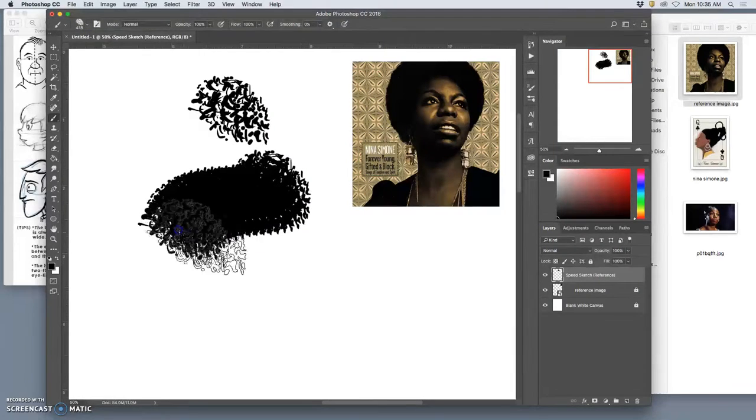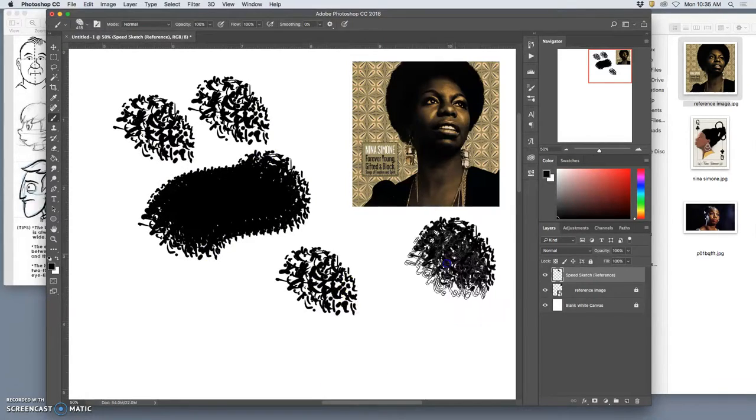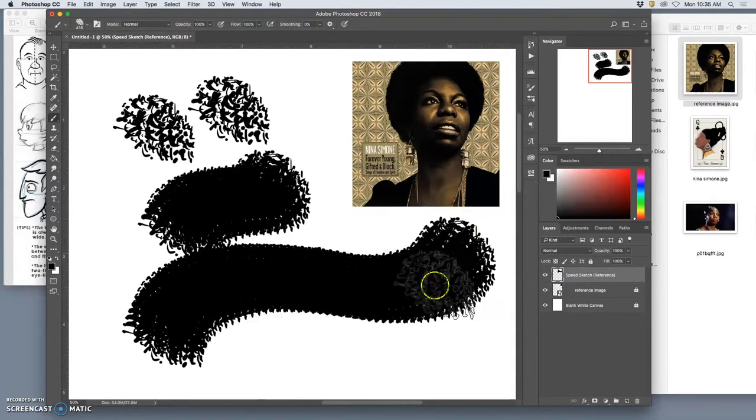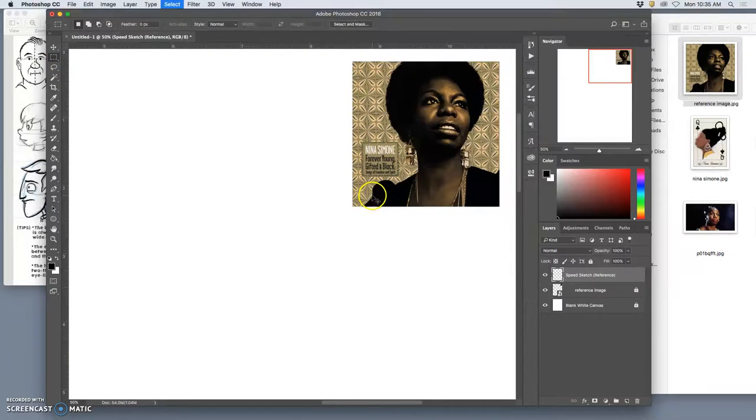Notice if you just click once, you get that brush shape. But if you make a long stroke, it looks like a big caterpillar with lots of legs — it doesn't look particularly believable as a paint tool. So delete this and go to the speed sketch layer. Now you have to set the brush settings, and this is why I have you make your own brush — it's so important to understand brush settings. We've just started with a cool shape, but that's all it is.